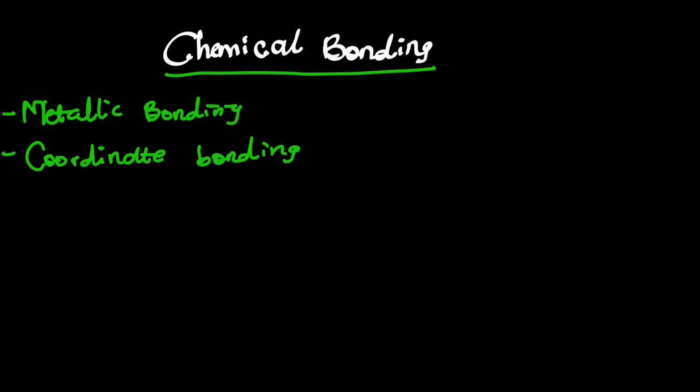Okay, that said, first, what do you understand by metallic bonding? When I say metallic bonding, what do I really mean? It's nothing hard. When I say metallic bonding, I'm actually talking about a kind of bond that occurs in metal, from the word metallic. So this kind of bond occurs in metals and their alloys. It is characterized by sharing of electrons among a closely packed array of metallic atoms.